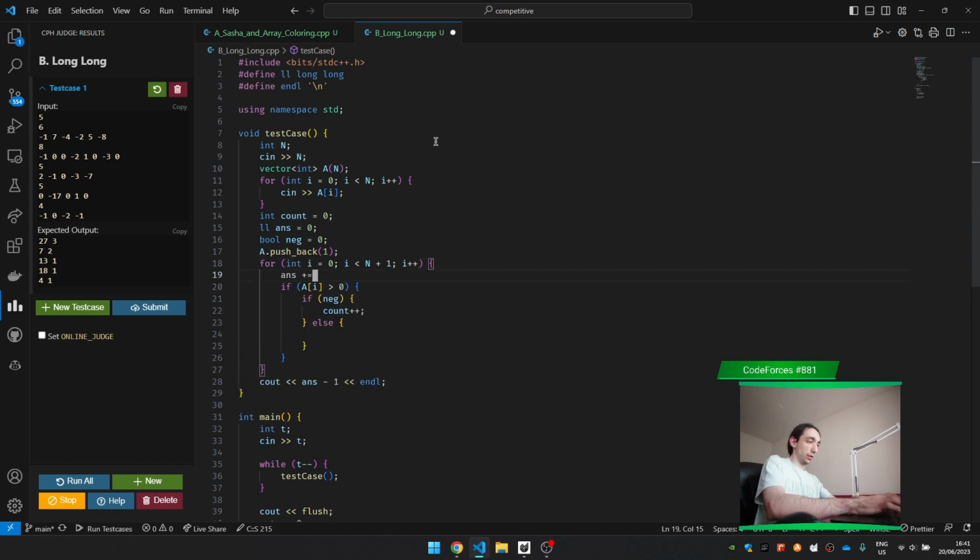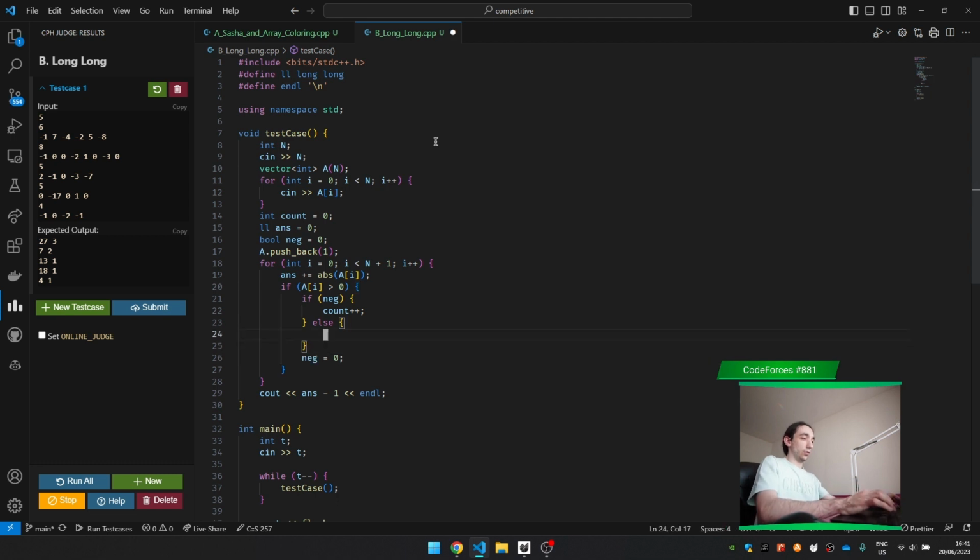Also the answer will be just the absolute value. So if this is the count plus plus, and negative is false. Also, if it's not a negative number, we just continue.